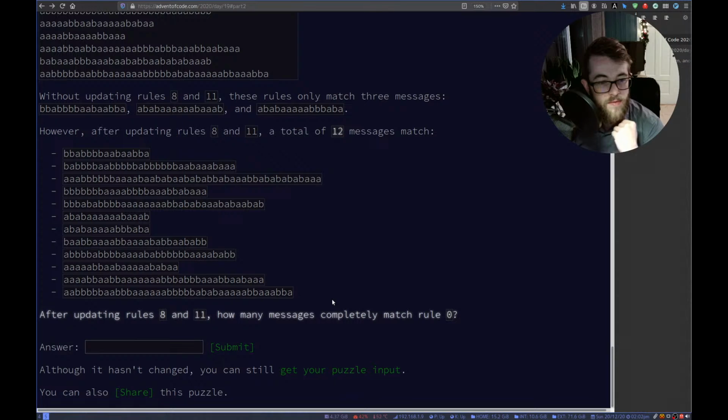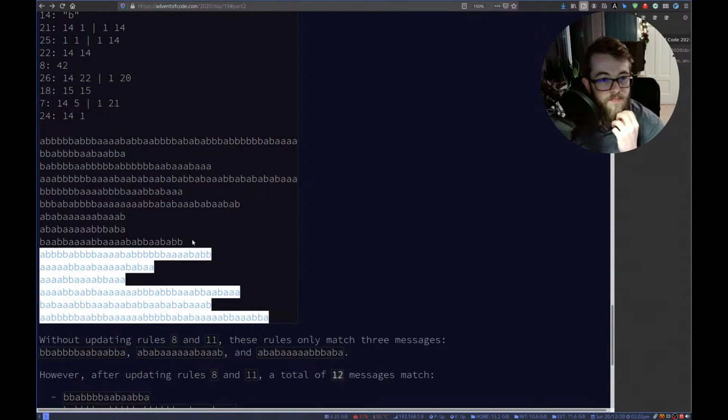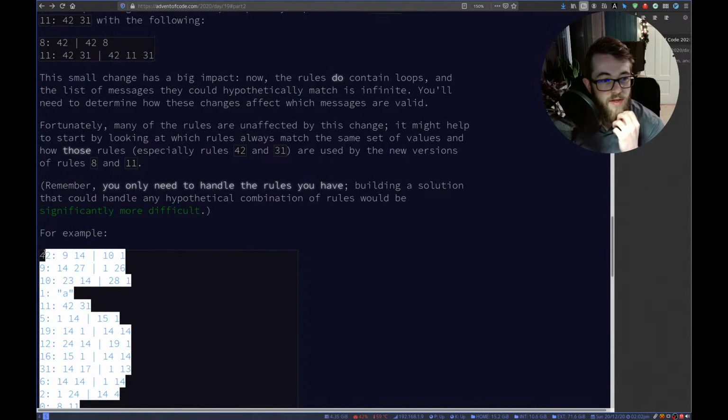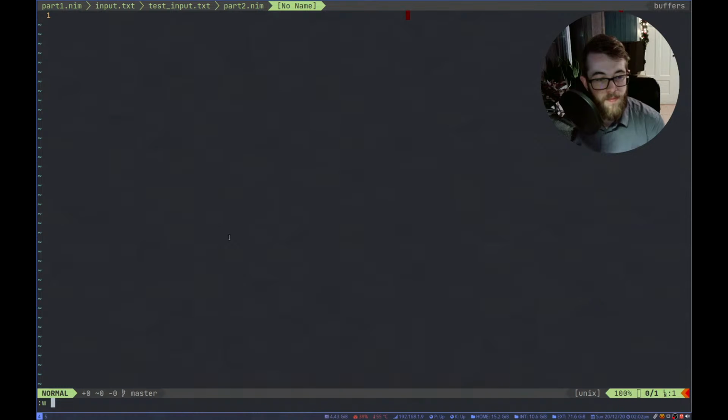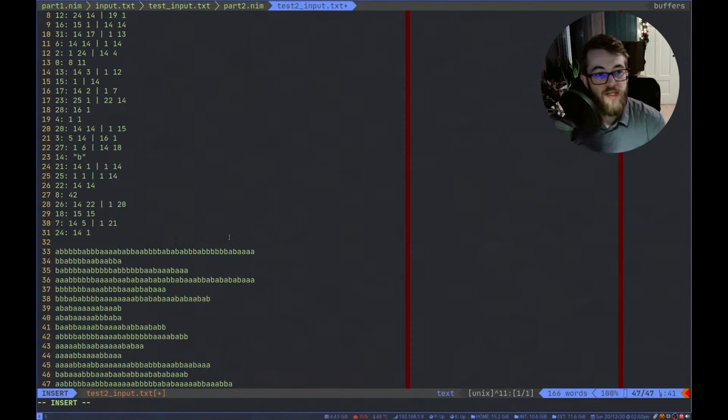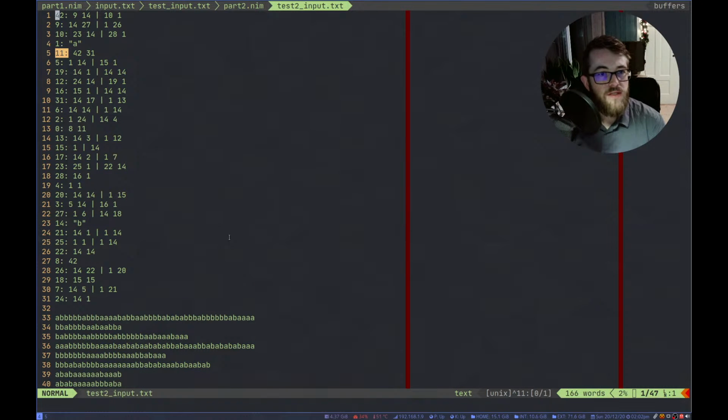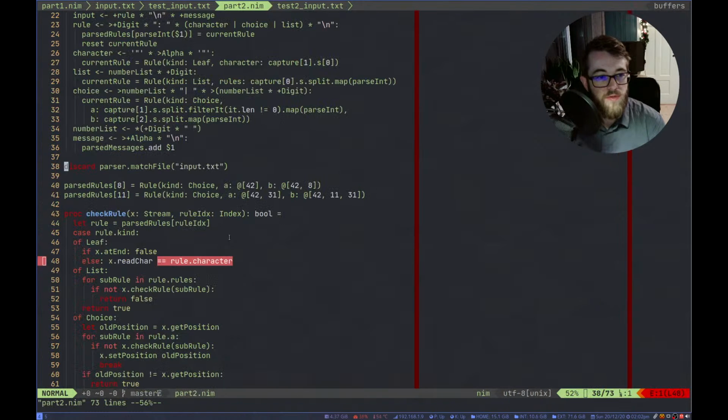Right. After updating rules 8 and 11, how many messages completely match rule 0? Okay, so let's try this example set, which is a bit smaller and a bit easier to reason about, at least. And this doesn't have the updated rules, so we can just input that here.